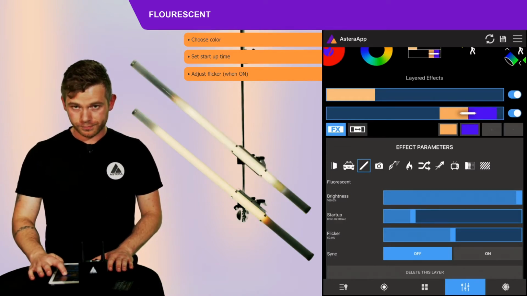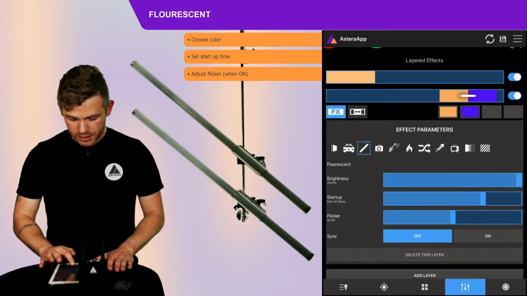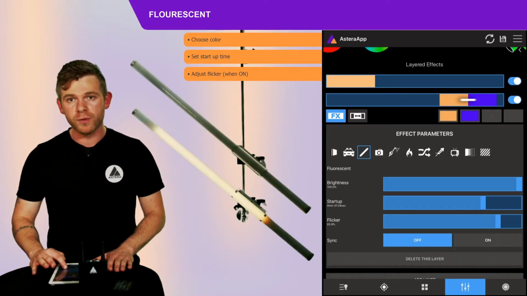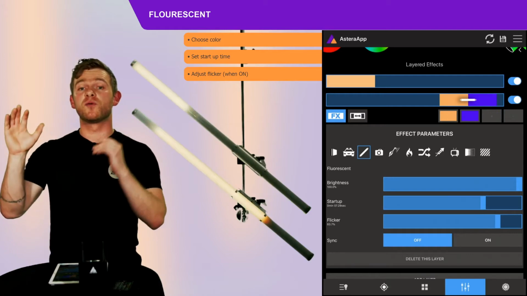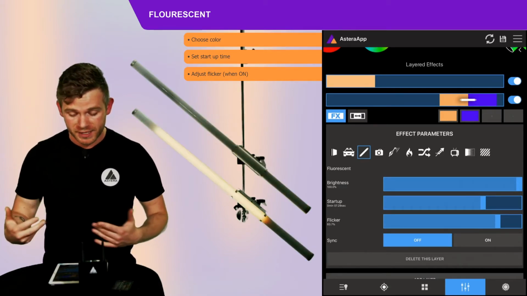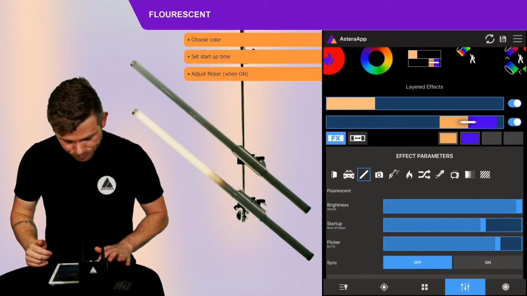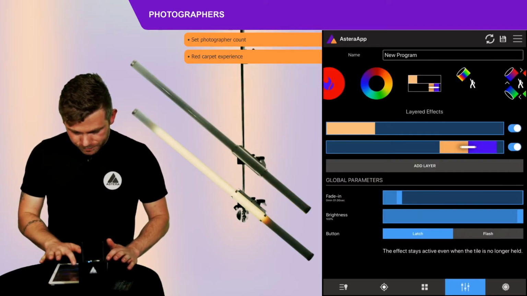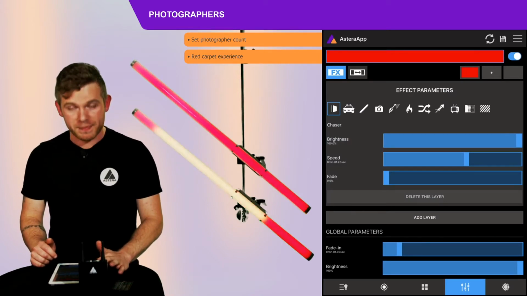So, doing it like that, adjusting here the startup time a little bit, and I also wanted it to flicker a little bit more once it's actually turned on. So now from the right side we have some fluorescent effect coming, and also at the same time we have a driving car effect running straight through the tube line. The next thing now would be that we have the photographers, the paparazzi.